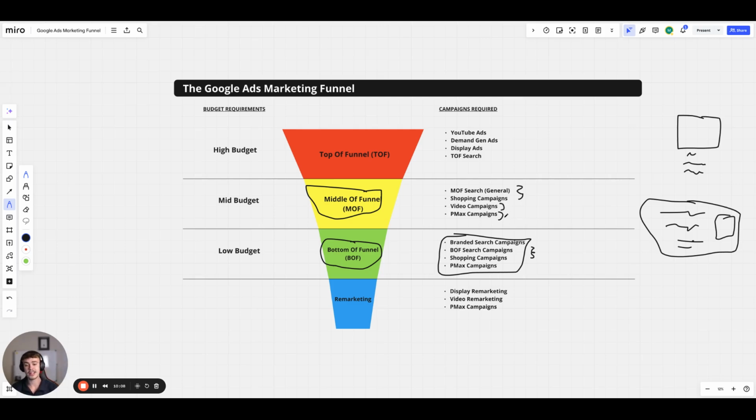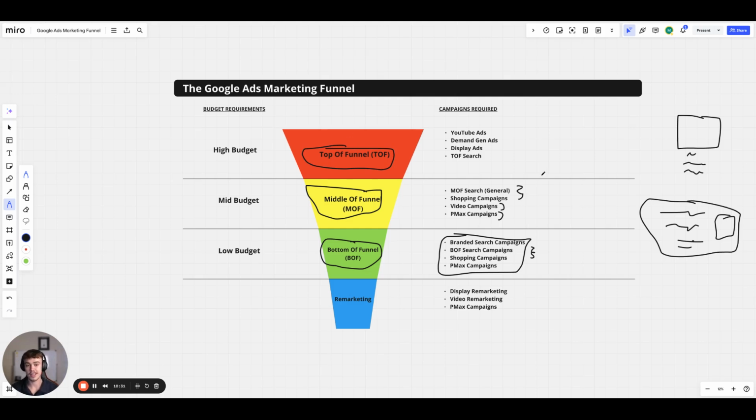PMAX campaigns, like I said, they sit at pretty much every stage of the funnel, right? So although they like to focus on that easy to acquire traffic, sometimes they do venture out a bit further. If you give them specific modifications to instruct it, you can get a bit more of a prospecting PMAX. So it may move into that middle funnel, top of funnel area, but it's pretty ubiquitous across all levels of the funnel. Finally, top of funnel. Not finally, actually, we've got remarketing next, but top of funnel.